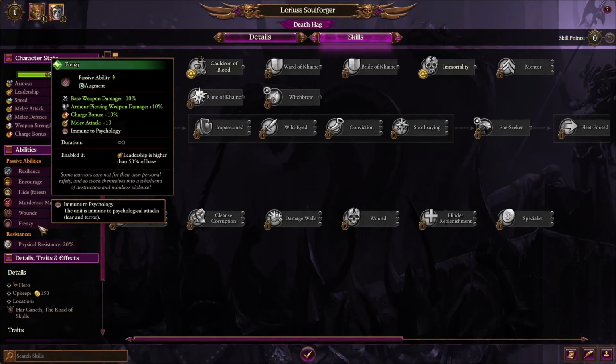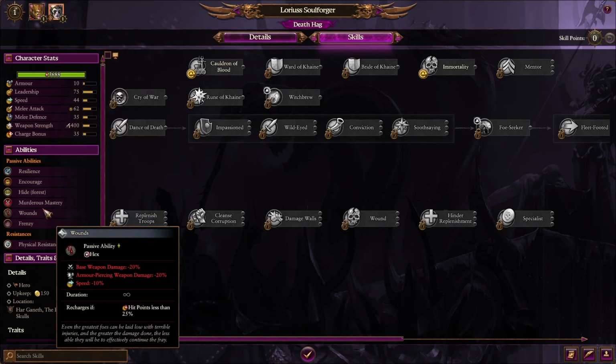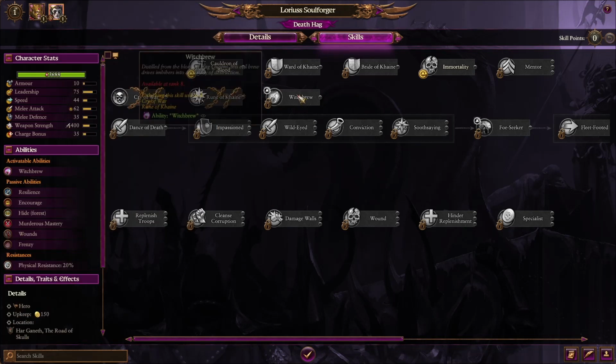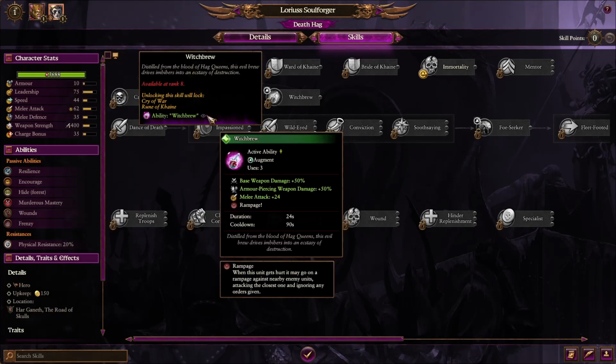So for their abilities, she does have Frenzy, and do note that she has Murderous Mastery, so she'll cause fear later on when this procs. And also she has Witch Brew. The ability basically is the same as Hellebrand, so causing more weapon damage, more armor piercing weapon damage, more melee attack, as you can see there, and rampage possibilities, so be careful with that.